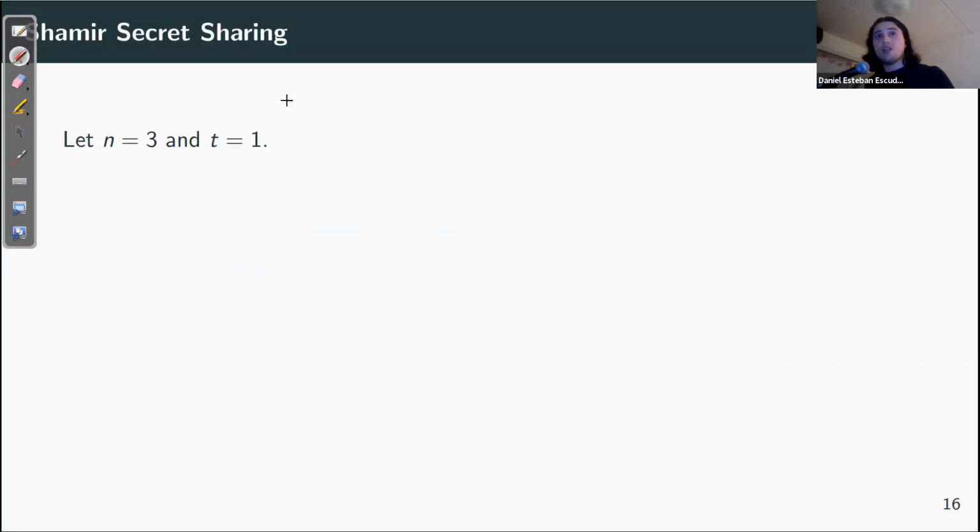So in particular, we have honest majority. We have t less than n/2, because t is 1 and n/2 is 1.5. So this inequality holds, and we're going to be working in the honest majority setting. Everything I explained here actually generalizes to any n and to any t as long as t is less than n/2. But of course, I want it to be concrete so that it is easier to understand.